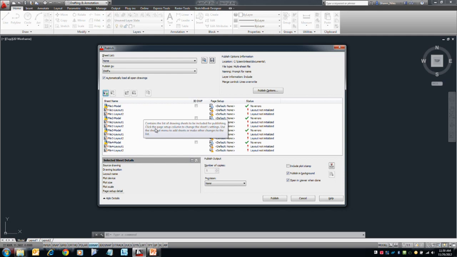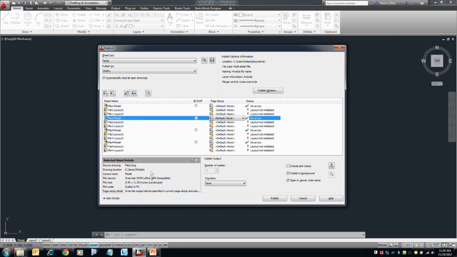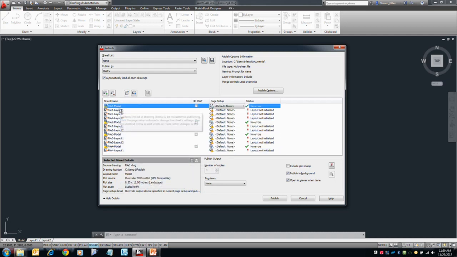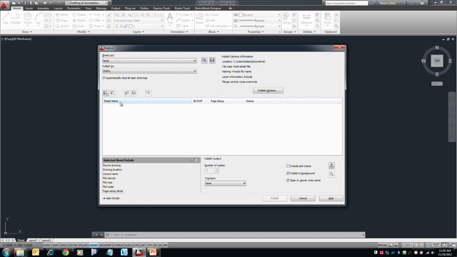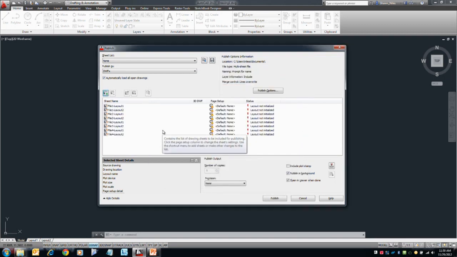You'll notice that once you have files in here, if you right-click on any one of these files, you'll see that you can include layouts and include models. They're both checked on right now, which is why I saw both. But if the majority of the time you're only going to be publishing one or the other, you can change these. So if I, for instance, uncheck model and erase those and bring them in again, you'll see now I'm only getting the layouts. It doesn't take a lot of time to remove them, but over weeks, months, years, that time does add up. So just another little quick time saver for you.